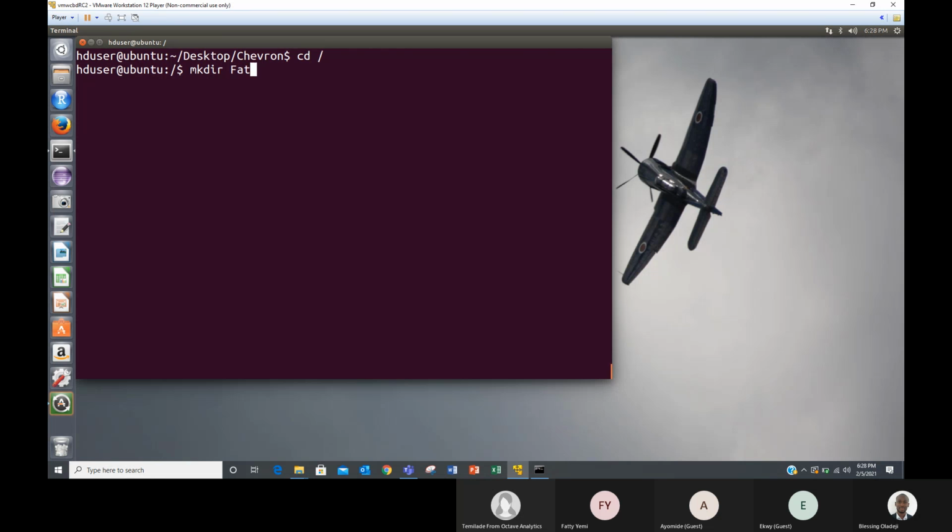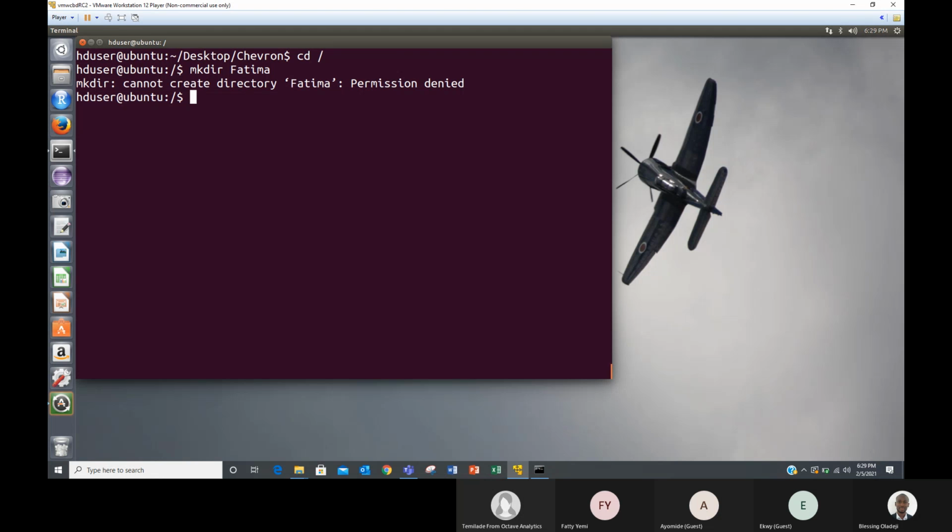Let's call it Fatima. I think this particular user does not have the permission to modify the root directory, which means the assignment I gave you cannot be done on the root directory.